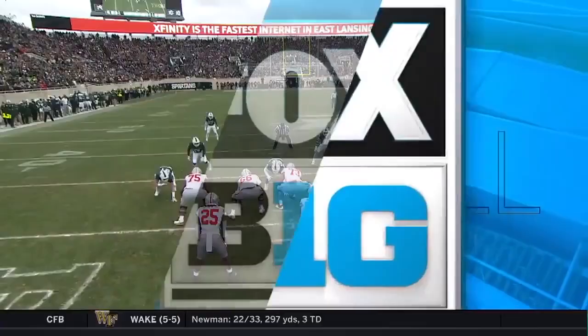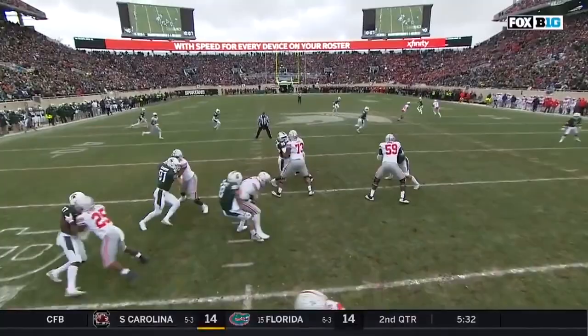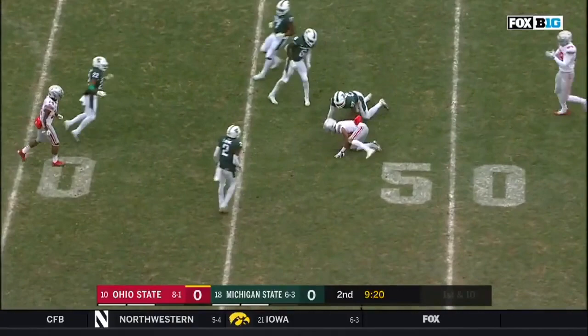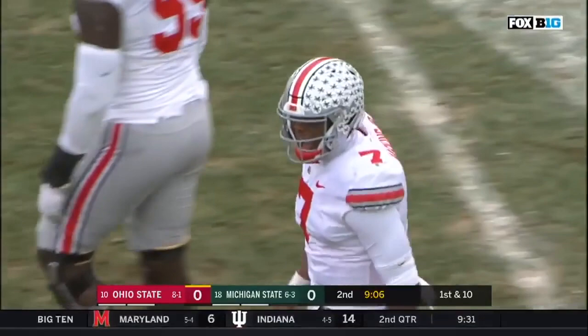You've got to block this guy. You cannot allow Kenny Willekes to run up the field unblocked and then just get the edge like that. They're trying to pull the guard. Haskins will let it fly. Delivers underneath and caught - nicely done - Chris Olave. First down at the 47. Haskins again finds a receiver and another first down for Ohio State. Ohio State finding that rhythm.